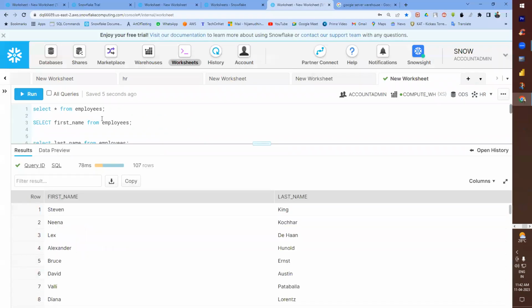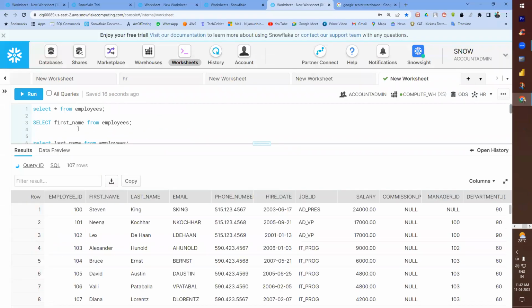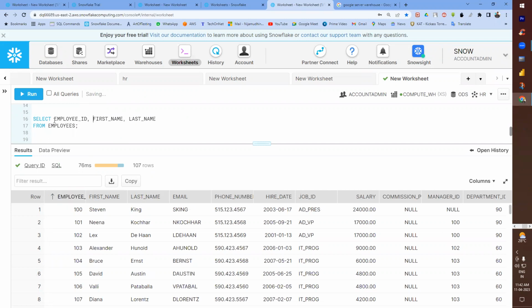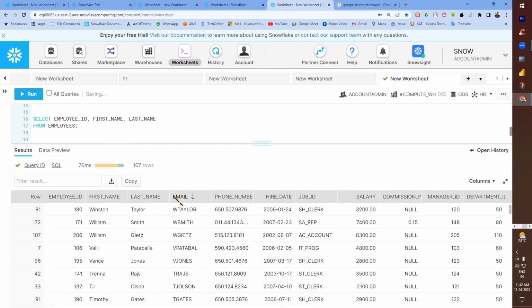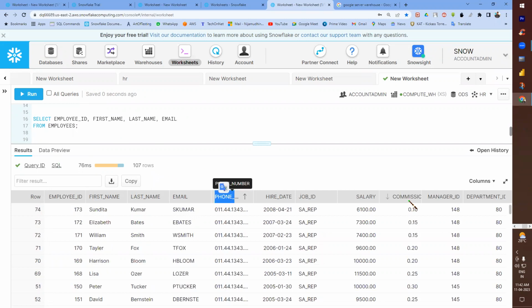Now, this table actually has lots of columns. You can see employee ID, first name, last name. If you want all the columns, writing each and every column is not good. If I write employee ID, first name, last name, and another column email, and if you have 100 columns, writing each column one by one will take more time, and it is also not good to write the query, because the query becomes very huge. So this is not good.